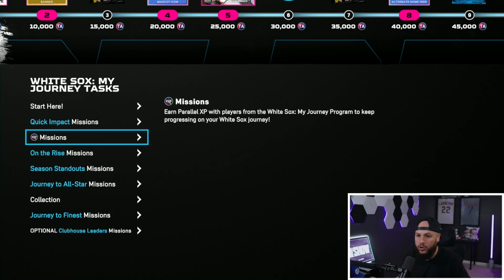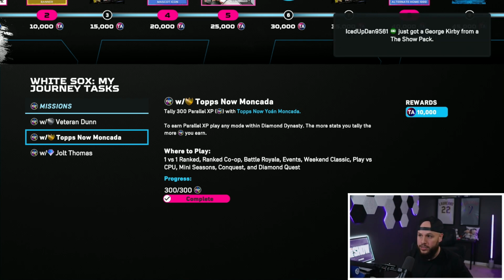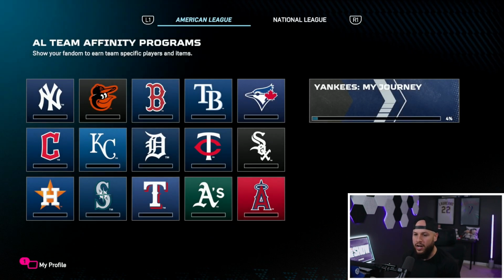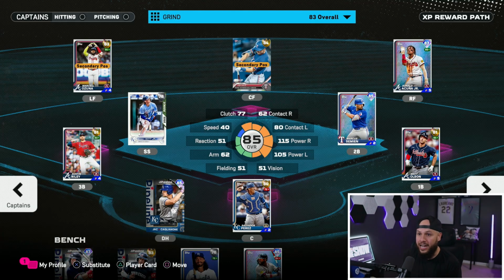Once you get that gold card, you will need to do the PXP missions. As you can see, Tops Now Moncada is going to be 300 PXP missions for an extra 10,000 Team Affinity points. But one thing I did was not fill a lineup full of White Sox. I was doing 2, 3, and sometimes 4 different teams at once. I'm going to show you the lineup that I'm using right now for the last few Team Affinities that I'm working on. Here you can see the lineup. I'm using some Braves, some Rangers, and some Royals.